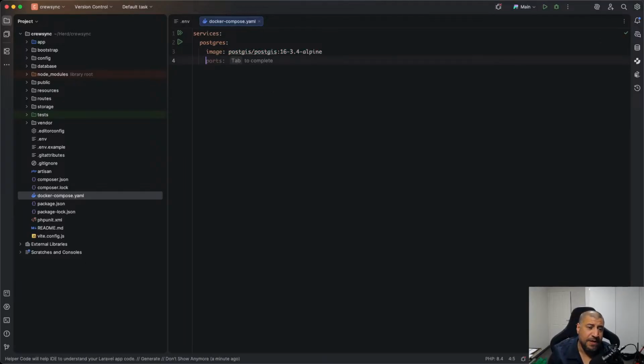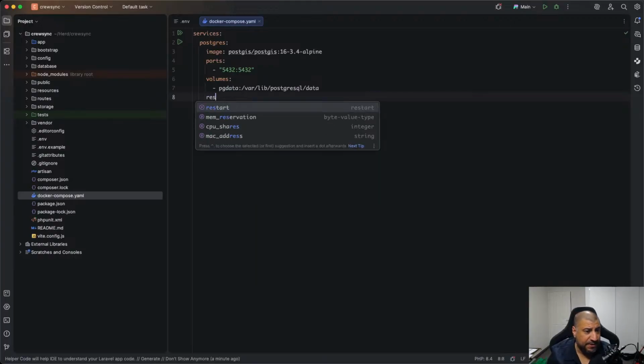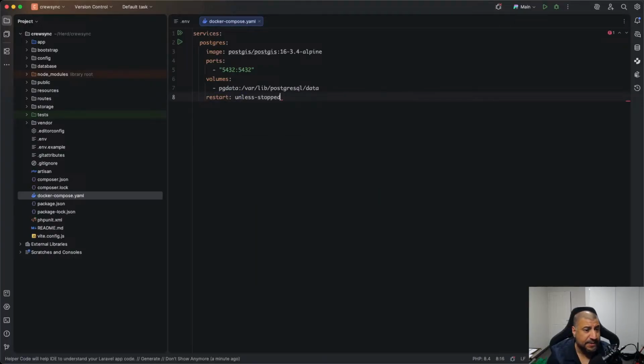I'm not sure if this one is compatible with ARM architecture, but let's wait and see. Ports 5432. We're going to have a volume of pgdata, let's use a named volume. The restart will be unless-stopped.